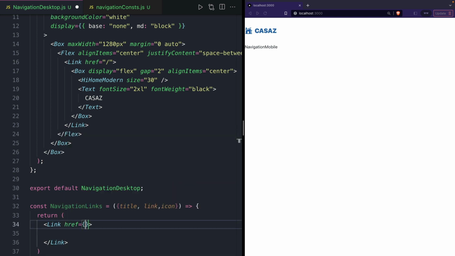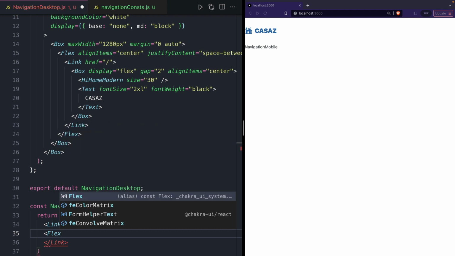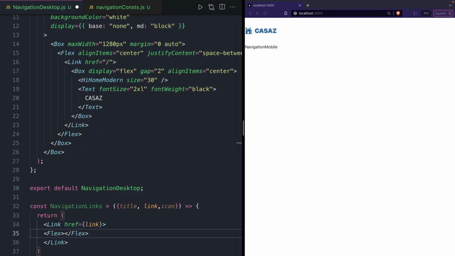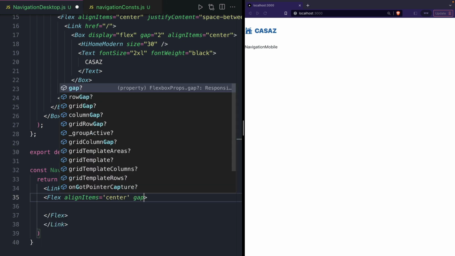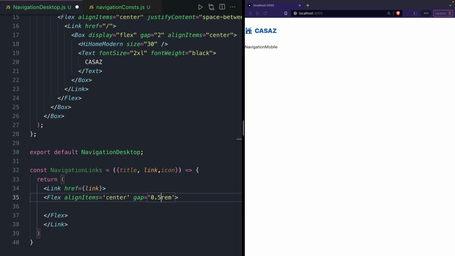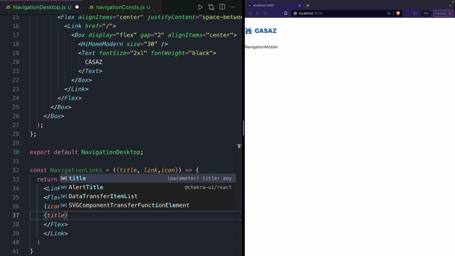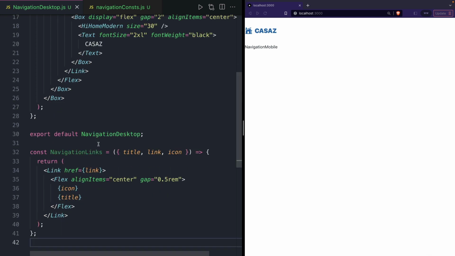The href is going to be the actual link passed in, and the content is going to be wrapped in a flex component from Chakra-UI. We're going to align the items in the center, give them a small gap, 0.5 rem, and then inside this flex, we're going to show the icon if there is one, and also the title that we pass in. Actually, let's call this one NavigationLink because we're only going to pass in one at a time.